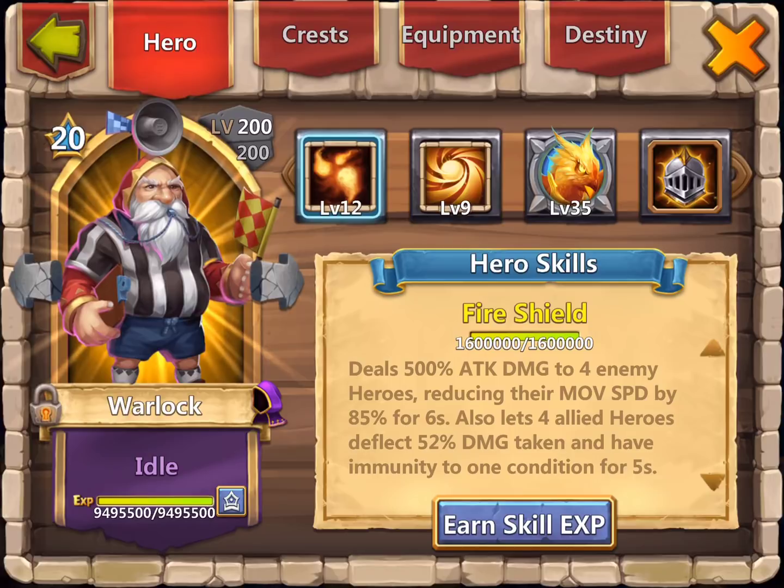Warlock is a great hero to have. He's a great sniper. I think early game he can be very helpful, but he is not an essential hero. He's not somebody you have to have in this game. He's going to do a lot of damage. He's going to reduce movement speed. He's also going to allow your heroes, 4 of them, to deflect damage for a certain number of seconds.